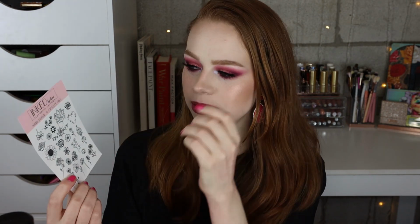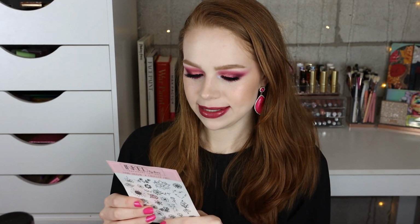Alright, the last thing we have in the box is the Inked by Jani Temporary Tattoos. It says it's hand-drawn and cruelty-free. It does say it is a bonus item for this month, and then it basically just tells you how to apply them. But I think these are actually cute, and I wonder if you did it over makeup, if it would mess up, or if you could use them as, you know when people do the cute little thing on the side? Like, can I do that with a little flower? So maybe I will try it and see how it ends up going. But then again, I'm not trying to have flowers stuck to my face for longer than a day maybe.